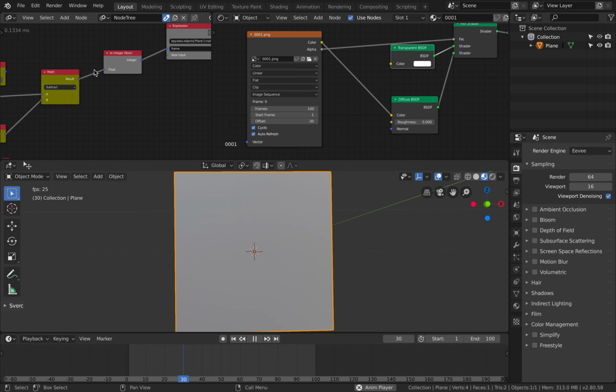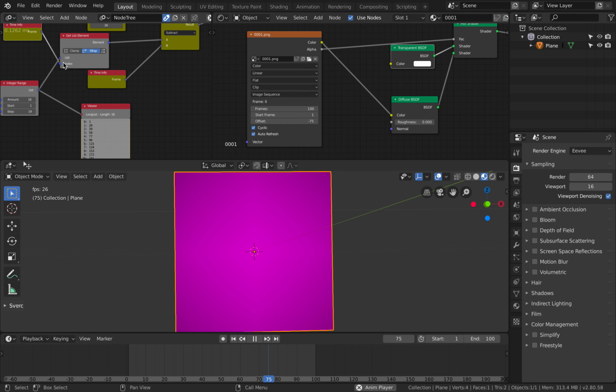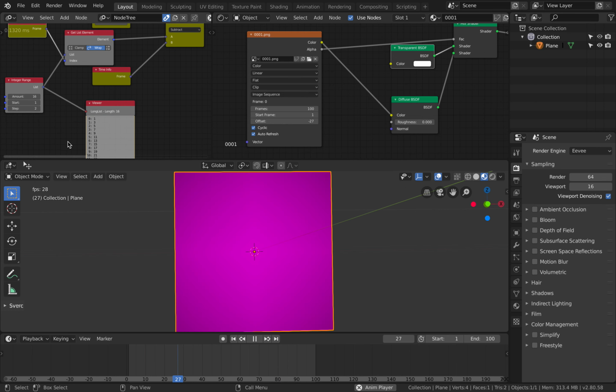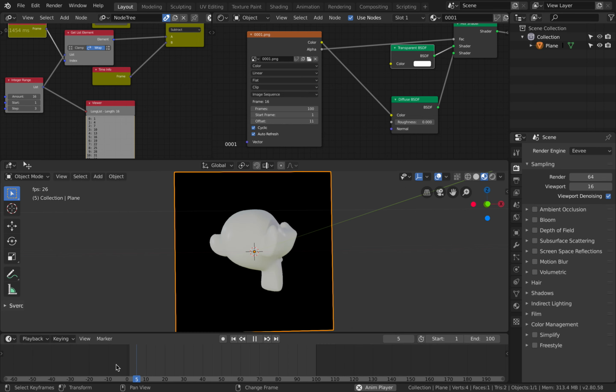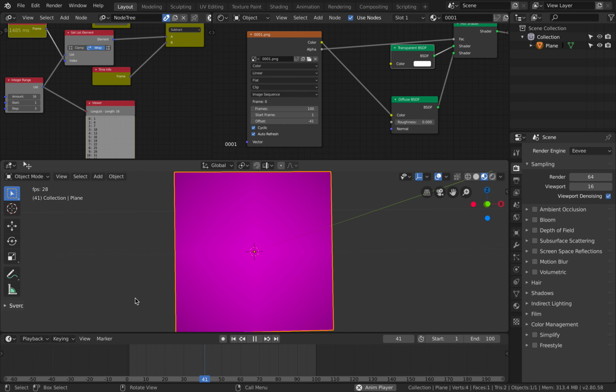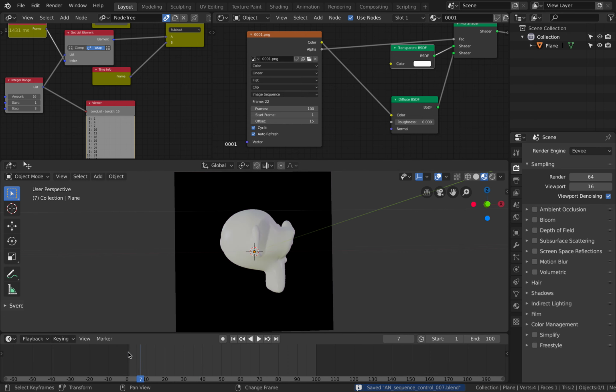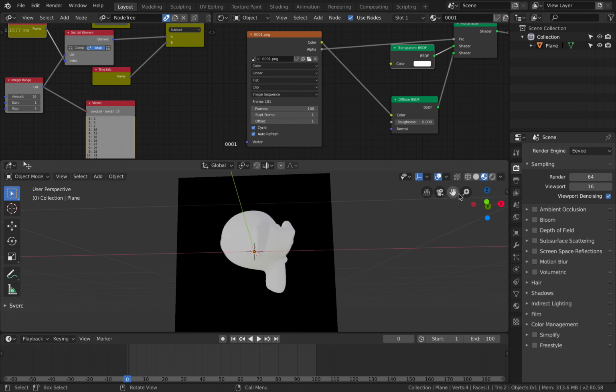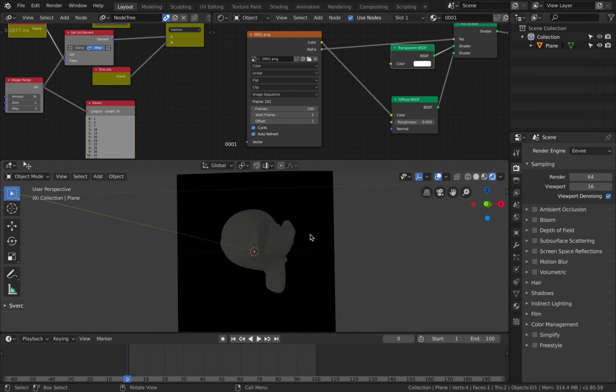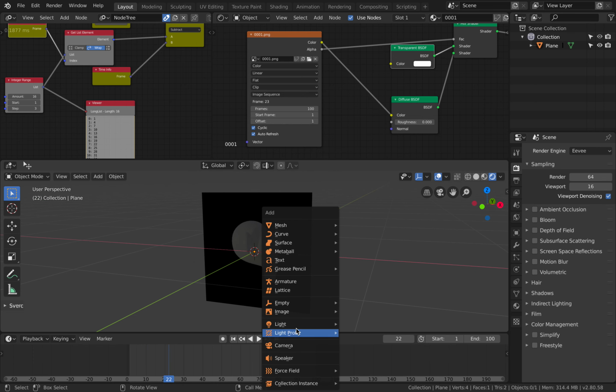Okay. I somewhat unplugged that thing. So every 3 frames, now the image sequence is working. The only gotcha here is that because we are using animation nodes and we are skipping the frame, this guy doesn't update somehow. But if you're running Eevee, it's working. So that's no problem.